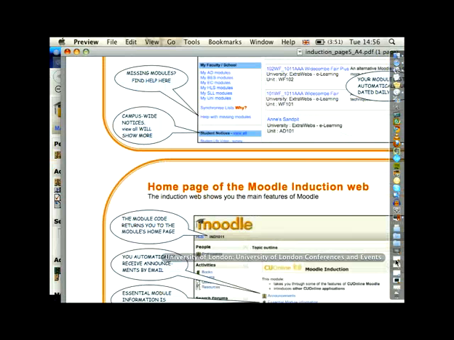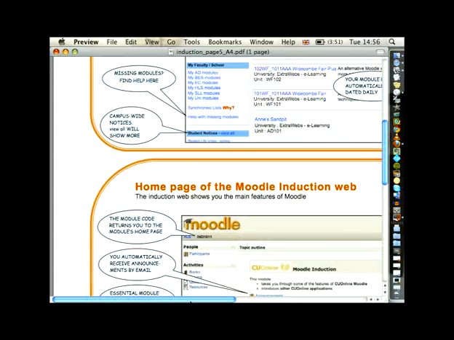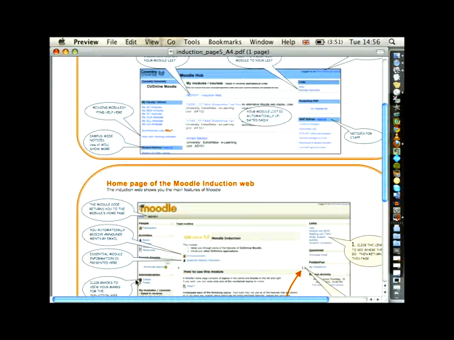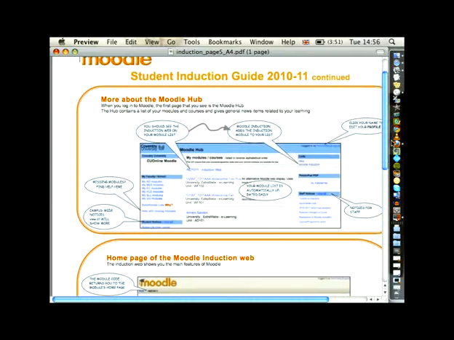So page 5 was something like this, and apologies because we've got the sizes and things like that. I don't know whether if I make it smaller. There we are, that's made it a little bit smaller. But the first bit, somebody said, oh, at Coventry you've got a Moodle hub. This is just one for the techies, in that we have got several different schools and faculties, and each of the schools and faculties has got its own server area, and then in the centre is a hub where everybody logs in.